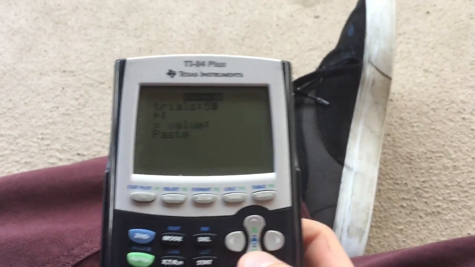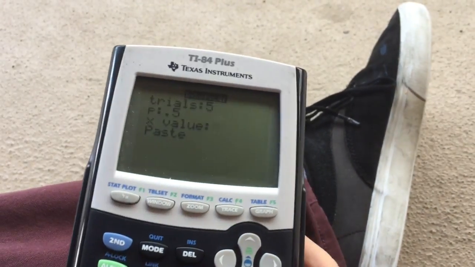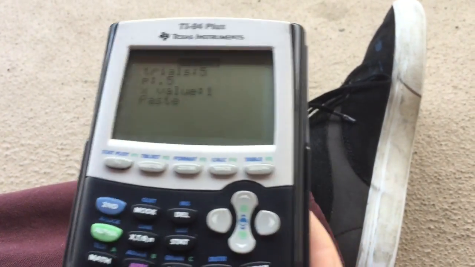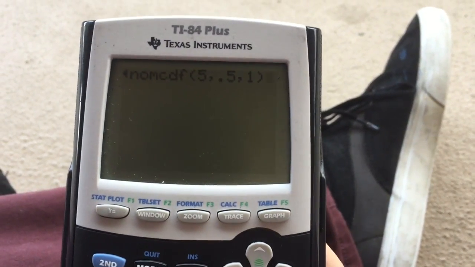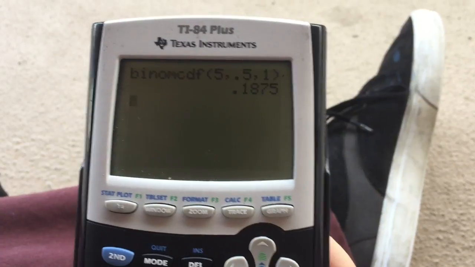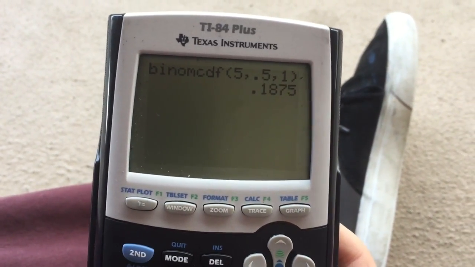You press enter. The trials, let's say there's five trials. The probability of success is 0.5. And we want one success. And then we paste it in. And this is CDF, not PDF. So this is actually not we want 1%, it's we want one or less successes, so 0 or 1. And that's the probability that we get. Alright, thank you.